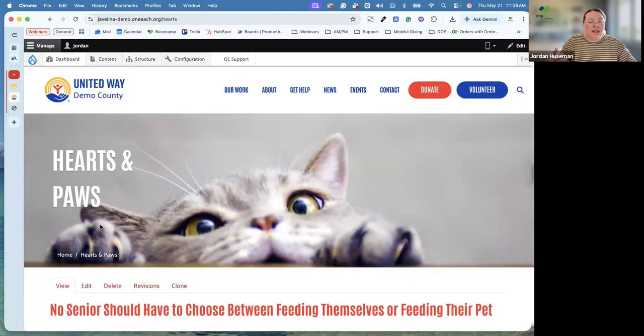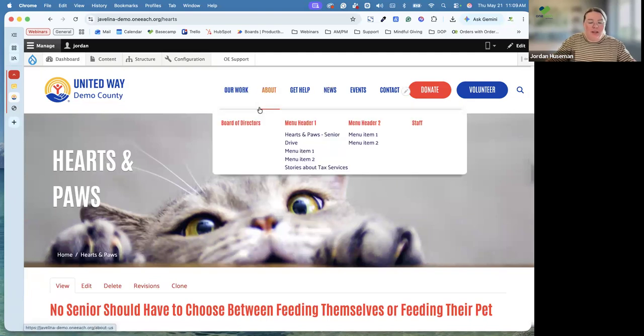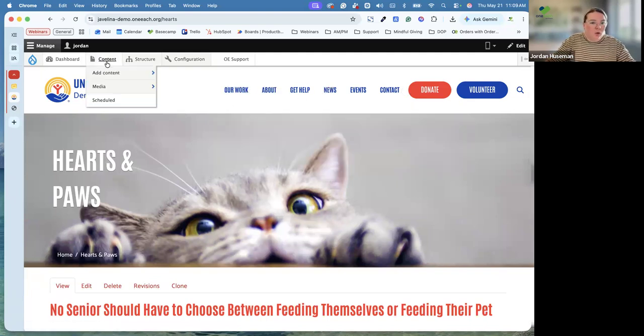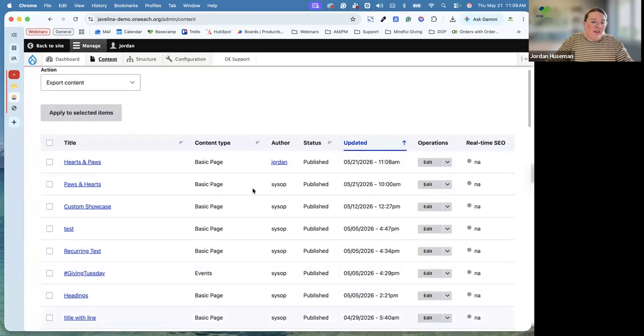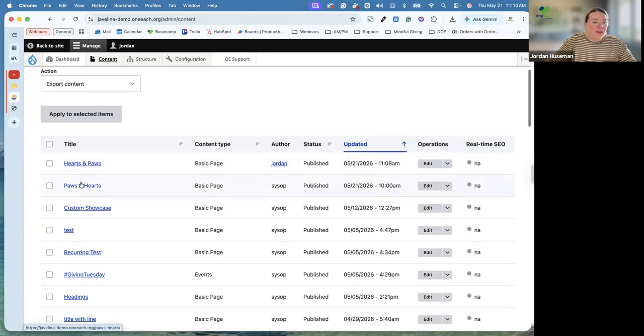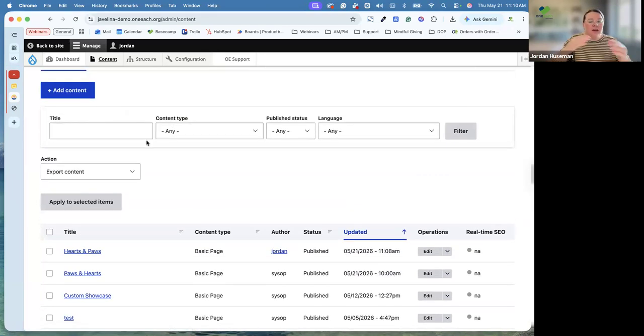But if it's not linked in the menu anywhere or in the footer menu, that's when we can always click on that content menu. And this is where we find it in your content management filter. So again, it sorts by the last time it was updated. So if you had just updated it or worked on it recently, it should be toward the top. But you can also use those filters to find that page, jump into the editing view, get it added to the main menu, or maybe you need to unpublish it as well.